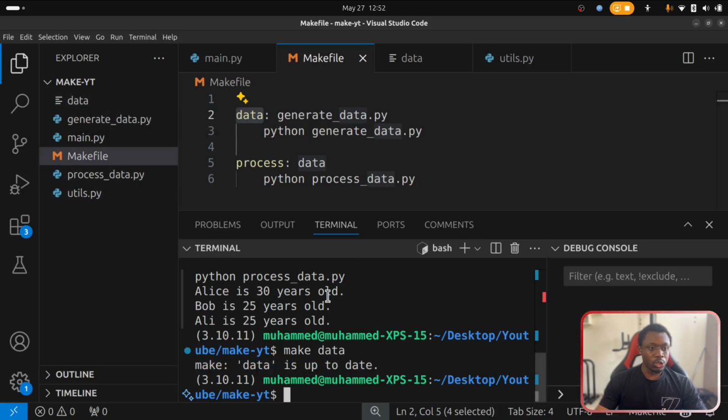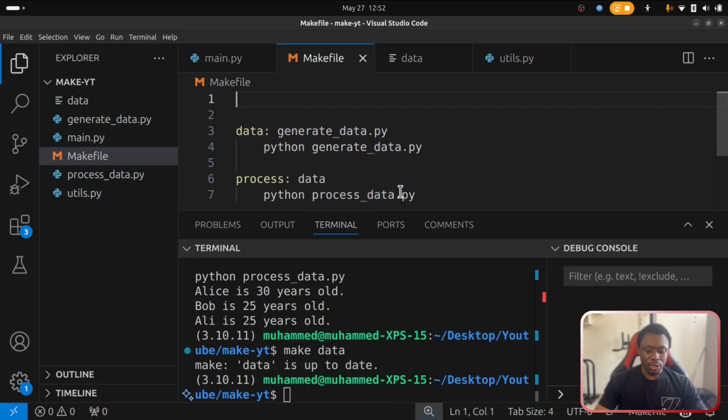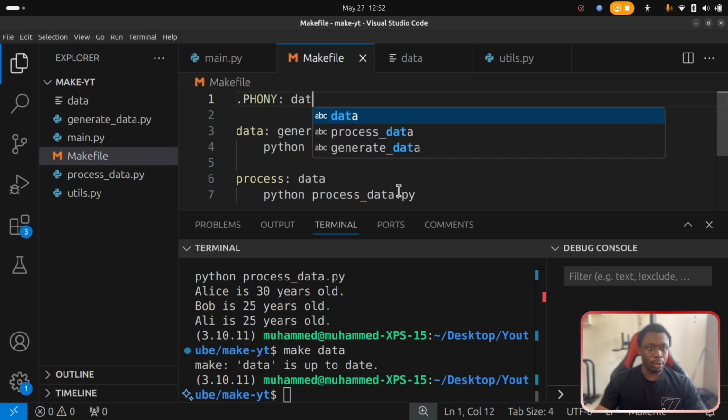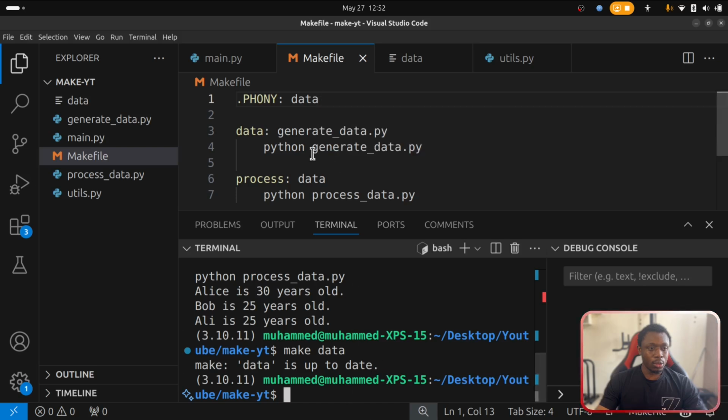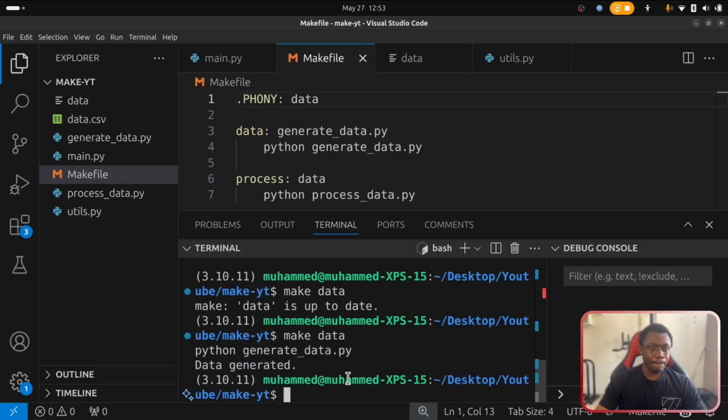So to stop this from happening, we will have to use the keyword phony. To do this, we can use phony and put data here. Now that data is phony, we can run the command again, make data, and you see that it works perfectly.